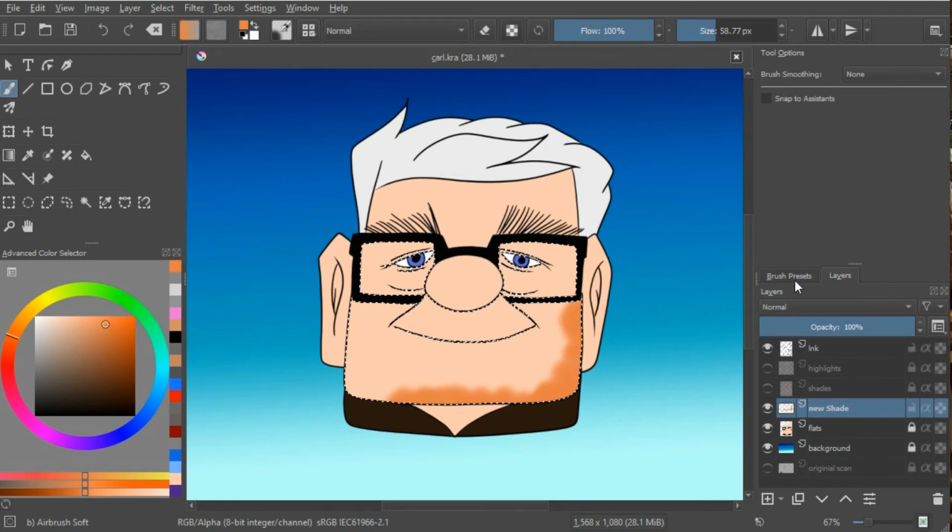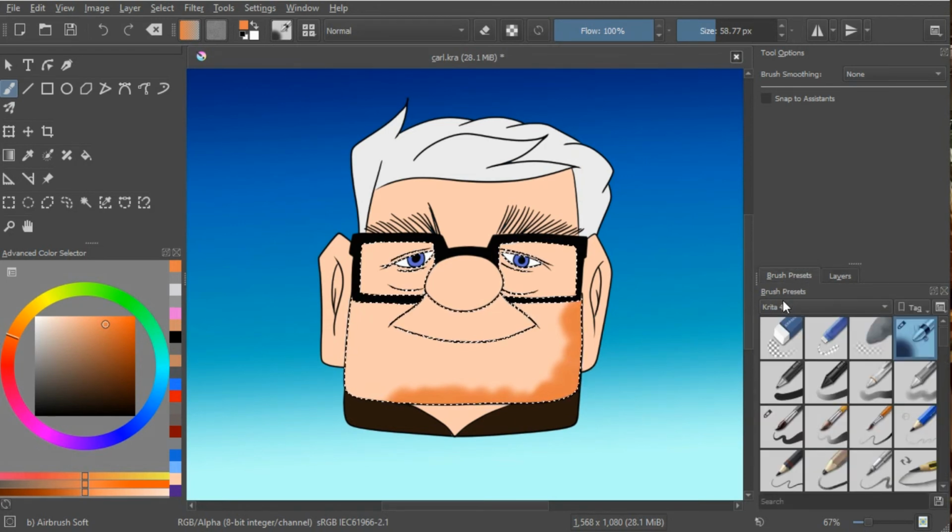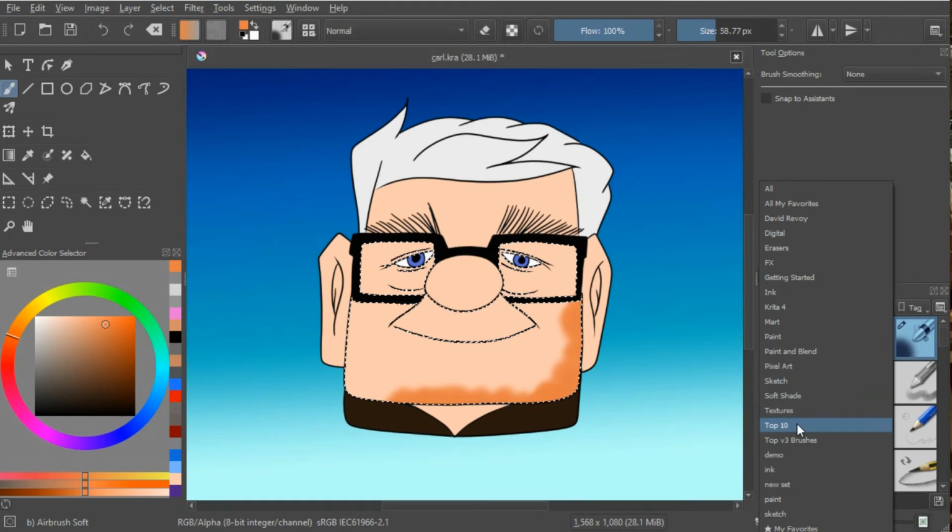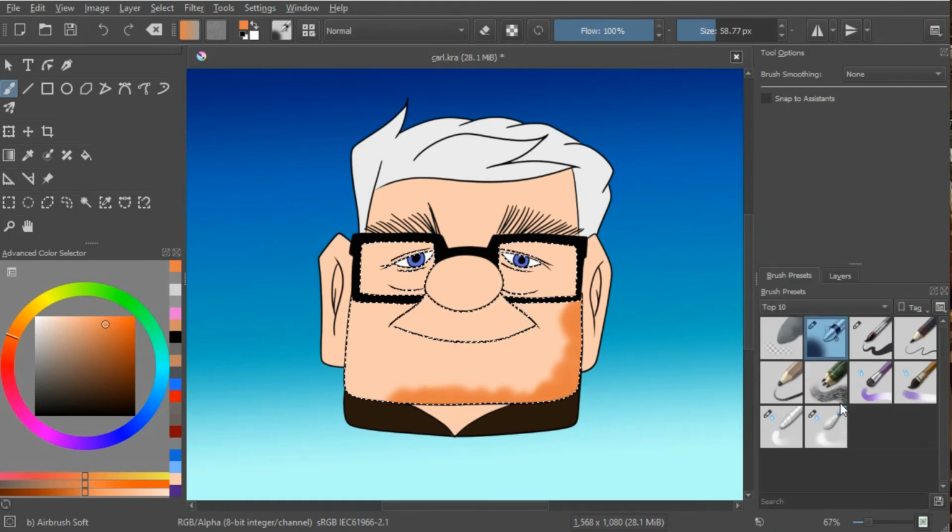If you haven't seen the brush layers or my video on brushes, you might want to check that out. But here I'm going to select the top 10, and here I'm going to choose this blur, or the blender blur. And so as I do that, you can see how it blends in, and I can change the size to get kind of a blurry, nice blending there. So that's another technique that you can use. And again, I go back and forth between those two, and maybe add some more in there. So just some practice. So those are some ways that you can use.